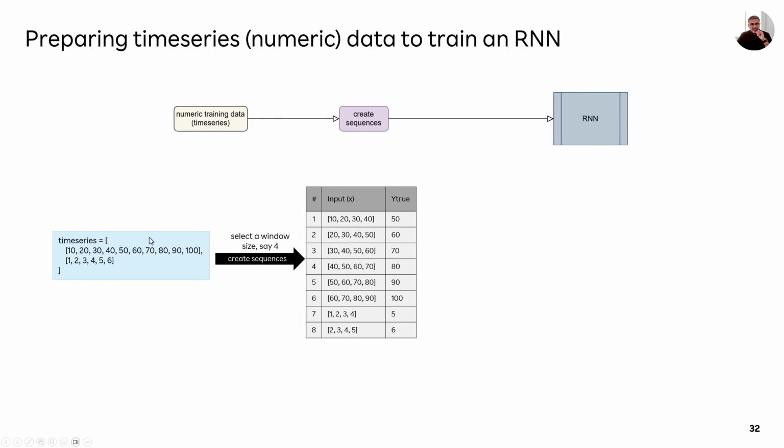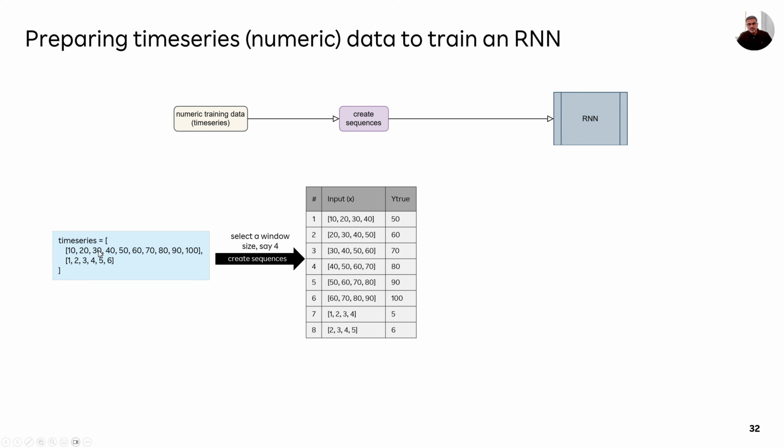So let's say that your time series data is like this and your sequence is 4, which essentially means that you're collecting data every second and you would like to understand what's happening within every 4 seconds, then you would pick the window size of 4. And when you do that, the way you create sequences is you take the first 4 things that appear in the input, like say 10, 20, 30, 40. That becomes your input. And then you're predicting what happens next, which is 50. Then you predict the next one. So 20, 30, 40, 50, and you predict the next, which is 60.